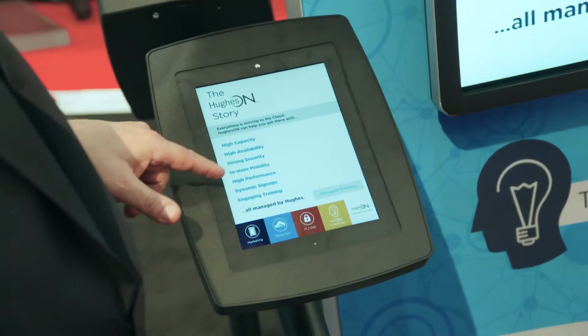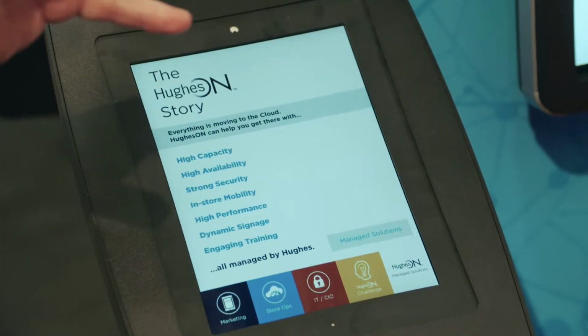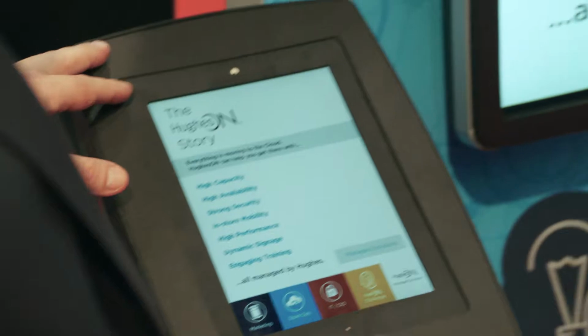That's right. Now, of course, when I see something like this, I also think about not just digital signage, digital menu boards, but I also think about kiosks. Are you offering a kiosk solution as well? We do. In fact, that Total Wine that I was showing, we've actually built that into a kiosk, and that's what they're trying out now at one of their corporate locations to see how it feels, and they're evaluating whether they want to put that in the stores.